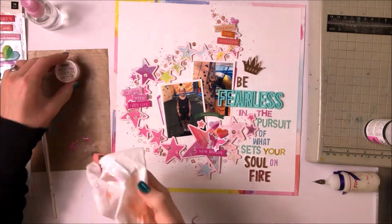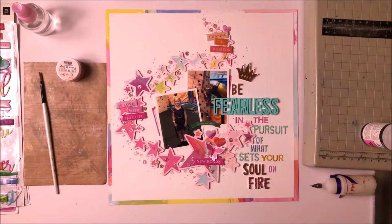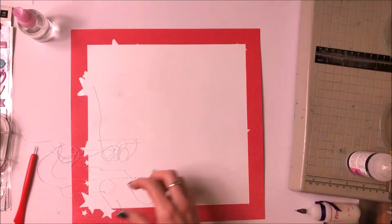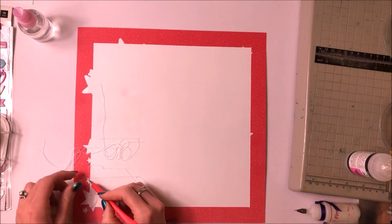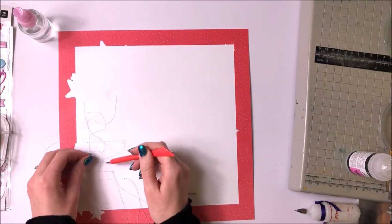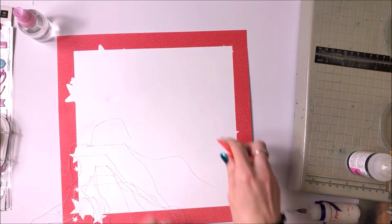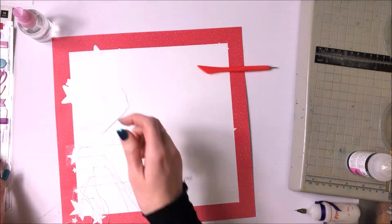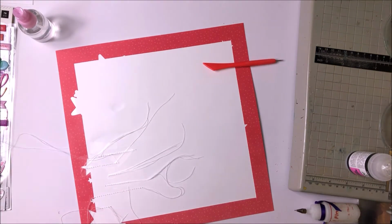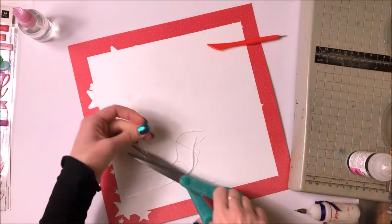And the final thing that I'm going to do is I'm going to stitch through all of my alphabet stickers. Not all of them, but the small ones. Not the soul and fire, because they are foam words, whereas all of the others are puffy, and the puffy ones will come off, whereas the foam ones normally stay pretty stuck. So I've just stitched through them, one row of straight stitching on my sewing machine in white thread, and I've just pulled all the threads through to the back, and I'm just securing those on the back with some tape there.